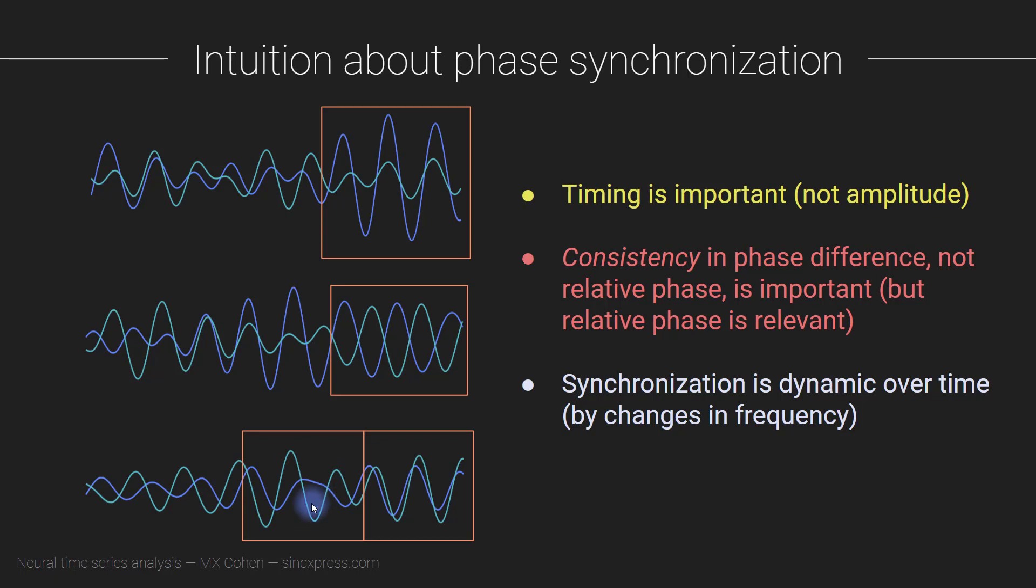And you can also see that in this example. So this blue line here is fluctuating slower than the green line. And here, it kind of speeds up a bit. And here they are fluctuating at the same speed. So time series can go in and out of synchronization dynamically over time, according to changes in frequency. Obviously, for the brain, this is really important because changes in synchronization over time will reflect neural populations that go in and out of communication.